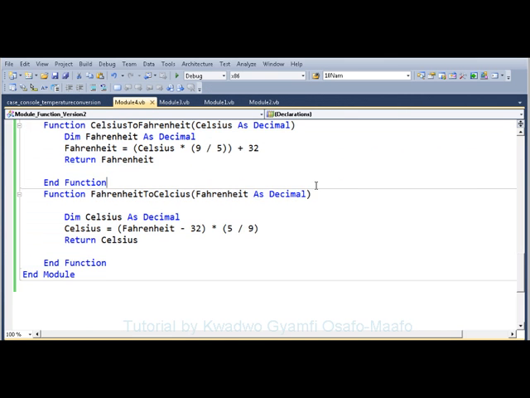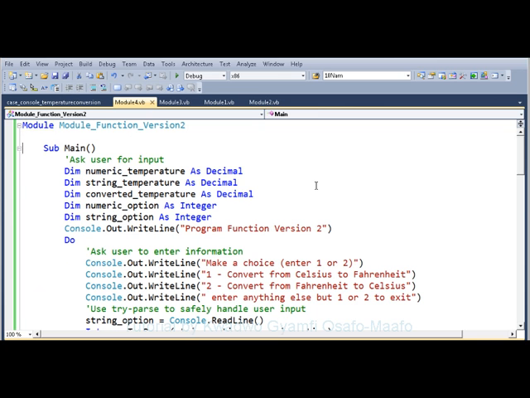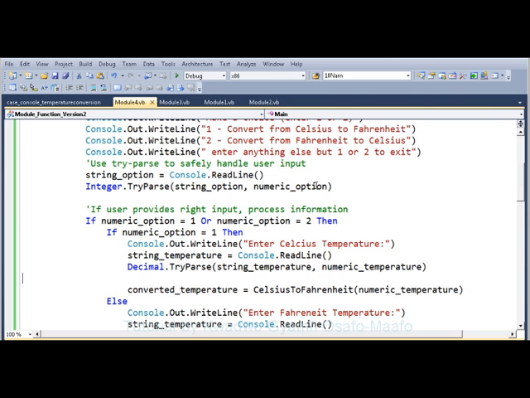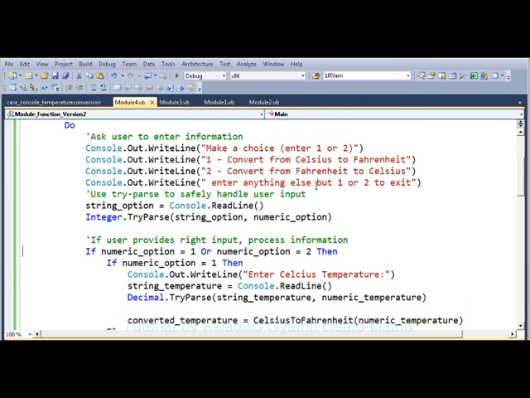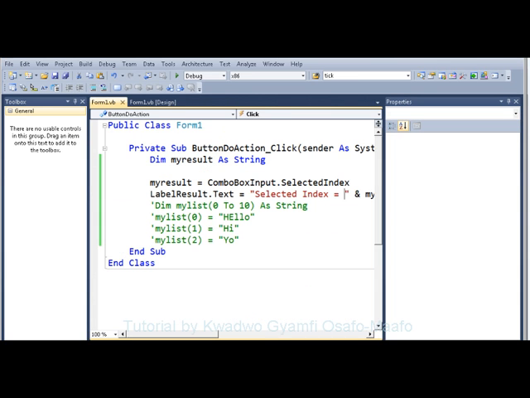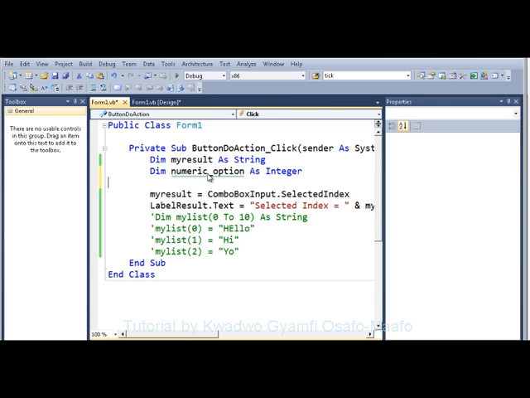So I'm going to go to our old code and, well, take some things away, right? Of course, in our old code, we were printing to the screen, why don't you enter 1 or 2? But now we have a combo box that does the work for us. So we don't need to, we can just use a combo box. Now remember our numeric option, the person enters 1 or 2, that has become, in this case, our selected index. So we're going to say whatever the selected index is, we're going to put that into our numeric option. This is really cool, right?